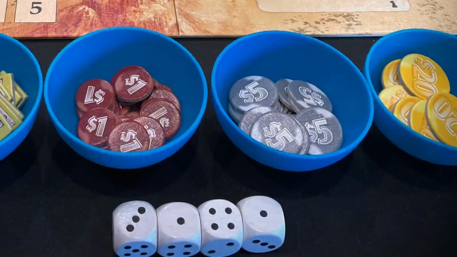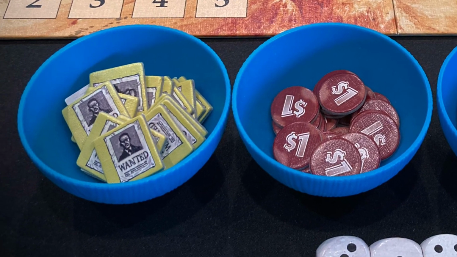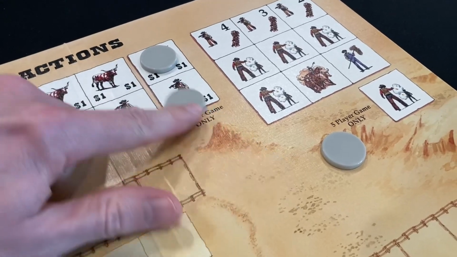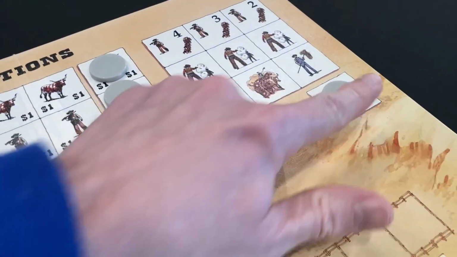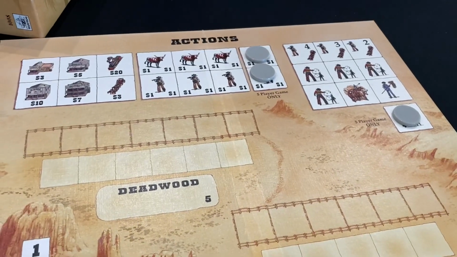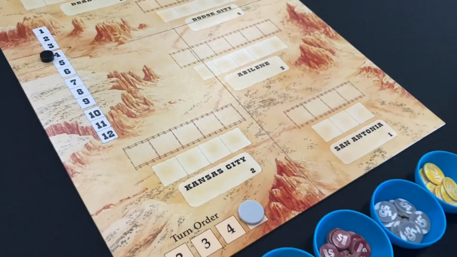Make a supply of money next to the board and make a supply of these wanted posters next to the board. Finally, if you're playing with less than 5 players, you might want to block off these action spaces up here marked 5-player game only, because you don't want to accidentally place workers on these spots. So we just like to find something to cover these up with so we don't accidentally go there.